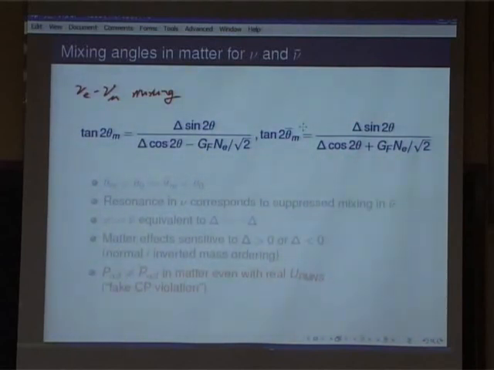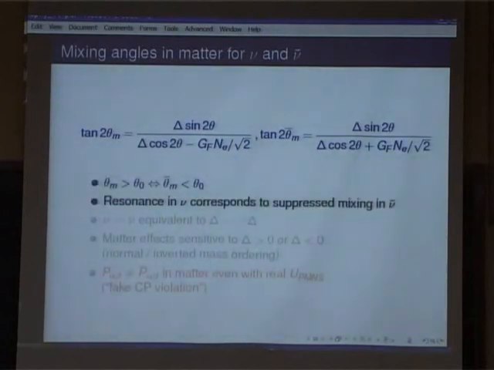So therefore, if inside matter mixing angle for neutrinos goes up, then mixing angle for antineutrinos goes down. It is no longer symmetric. That is exactly what I say. Which means that, we saw that when this is equal to this, we get a resonance. It's MSW resonance. If resonance occurs here in the neutrino channel, it means that these two are equal and have the same sign. That implies that resonance cannot happen here. In fact, it will mean that mixing is actually suppressed, because both of these are the same sign.